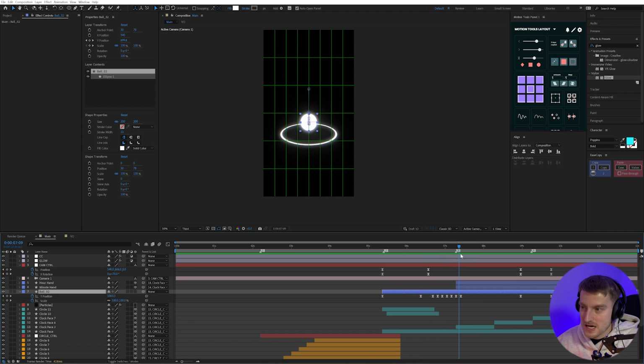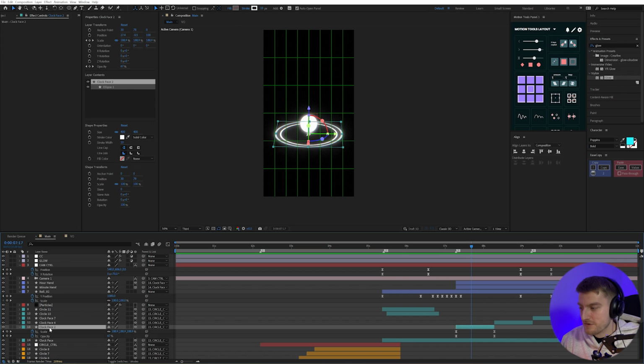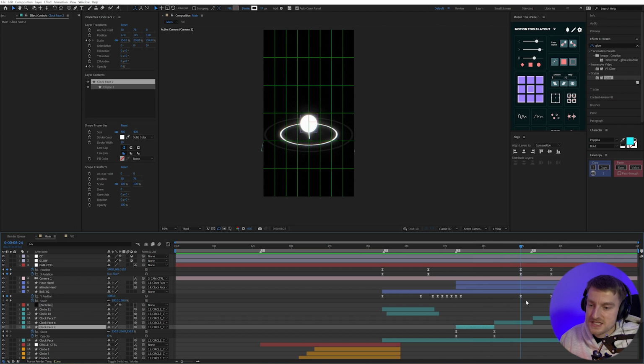And then we have a couple more of these circle pulses. Again, it's just a dupe of that original circle. I've honestly not been too over the top with my layer naming, I'll be honest. I would highly recommend a bit of tidying in this project. But again, I've done a scale and opacity on each one. And then on the reverse of this, I've done the same thing.